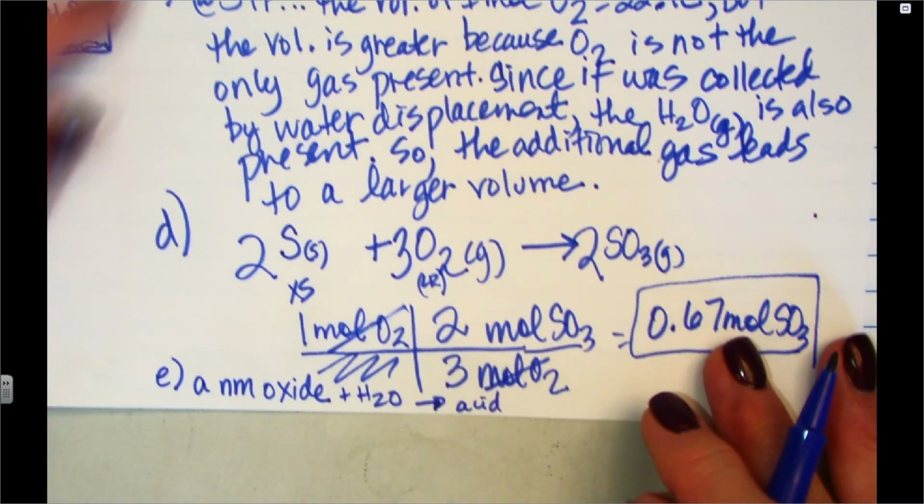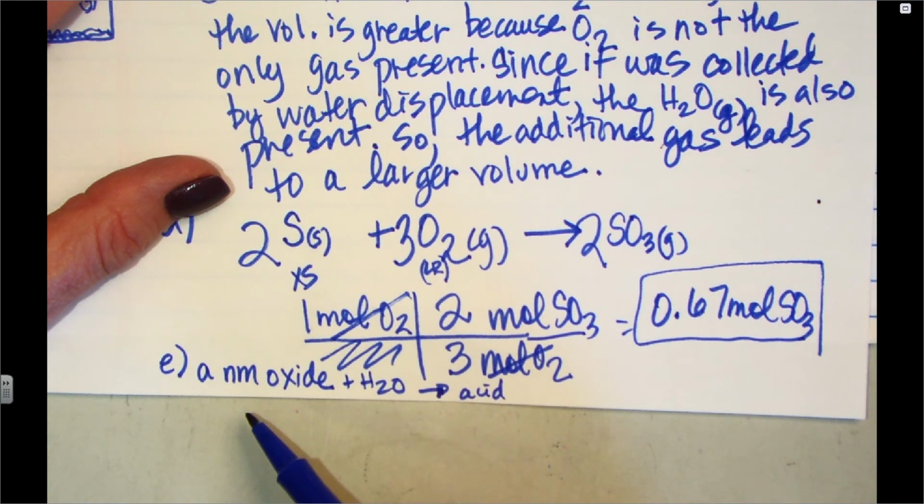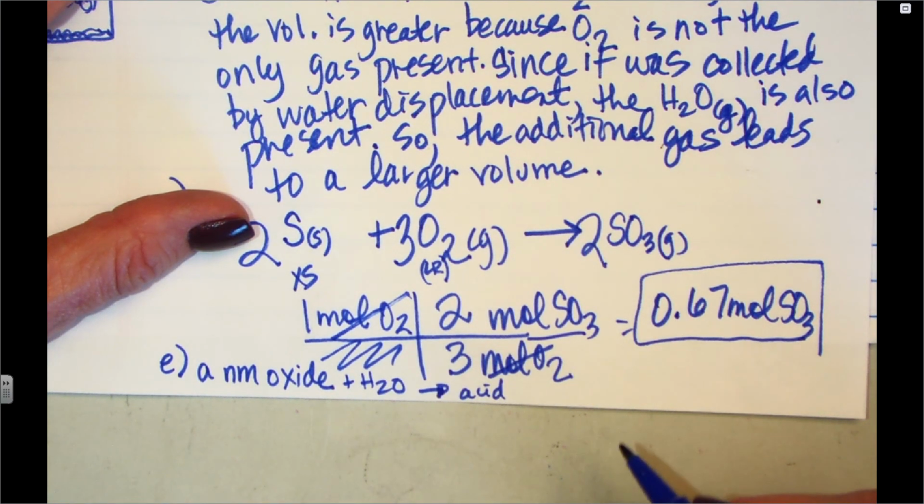Okay, so the equation, and again, we'll talk about this. This would not be something I would ask you for this unit test, but when we talk about the acid base unit, we're going to learn about metal oxides when they dissolve in water, what forms, and when a non-metal oxide dissolves in water, what forms.